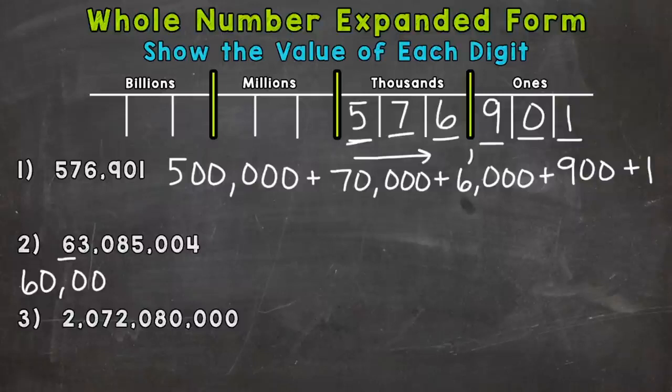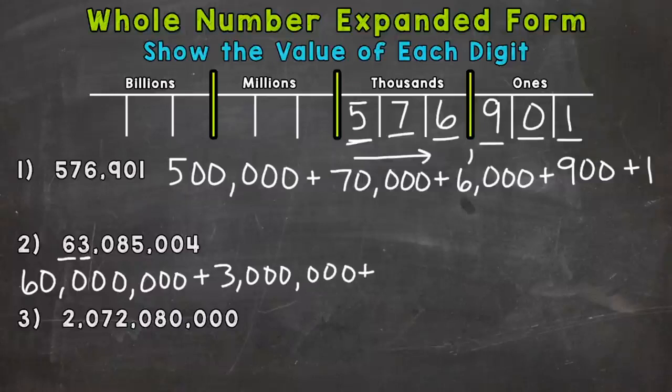Now, with some of these larger numbers in value, you have to be very careful with your zeros. So for example, I would be incorrect there because that's only 60,000. We need 3 more zeros. Plus, this 3 has a value of 3 million because it's in the millions place. Plus, we have a 0, so we can move to the 8 here, which has a value of 80,000 because it's in the 10,000s place. Plus, a 5 in the thousands place, so 5,000.